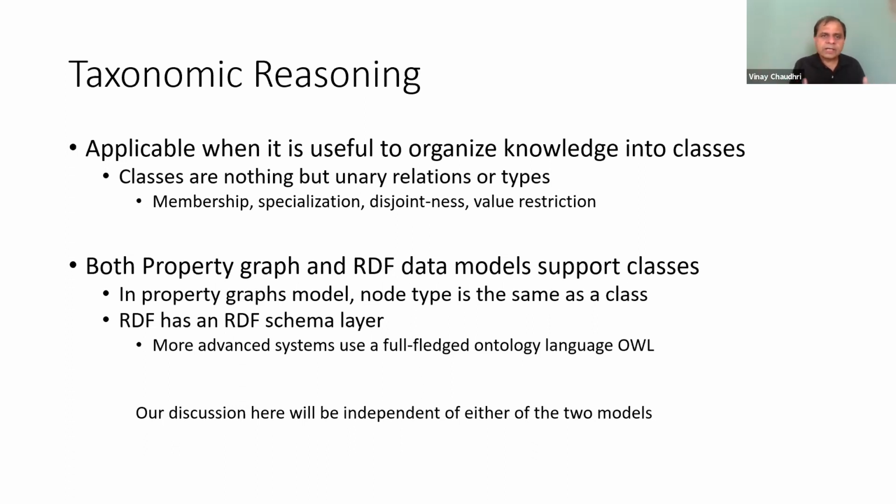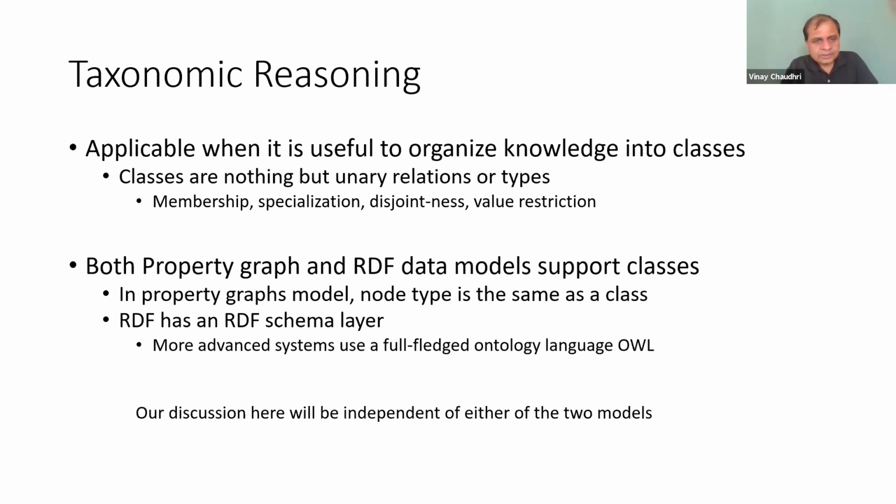And classes are nothing but unary relations or types. And when you have classes, we can define class membership, we can specialize the classes, and we will look at each of these features in a little bit more detail so that you have more of a feel for how this is done.